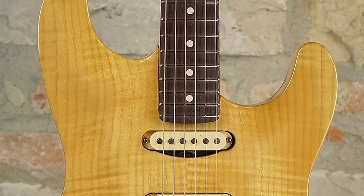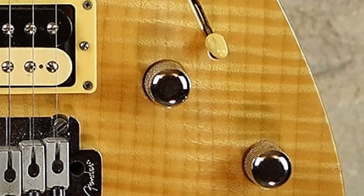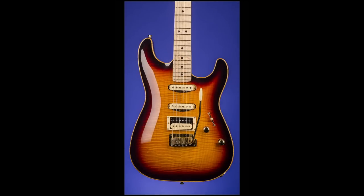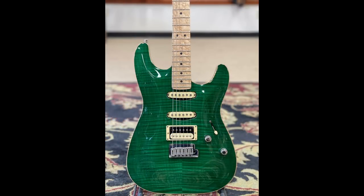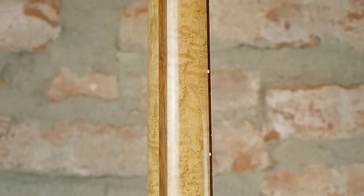So these very first ones are quite interesting. They had an HSS setup, and they only featured two knobs. They had a swooped heel, but it was still a bolt-on neck, but they had some very cool, unique colors from the original run. All the way from burst colors to green and somewhere in between, a lot of them had really cool, fancy bird's eye necks. These were the very early days of the formal Fender Custom Shop.